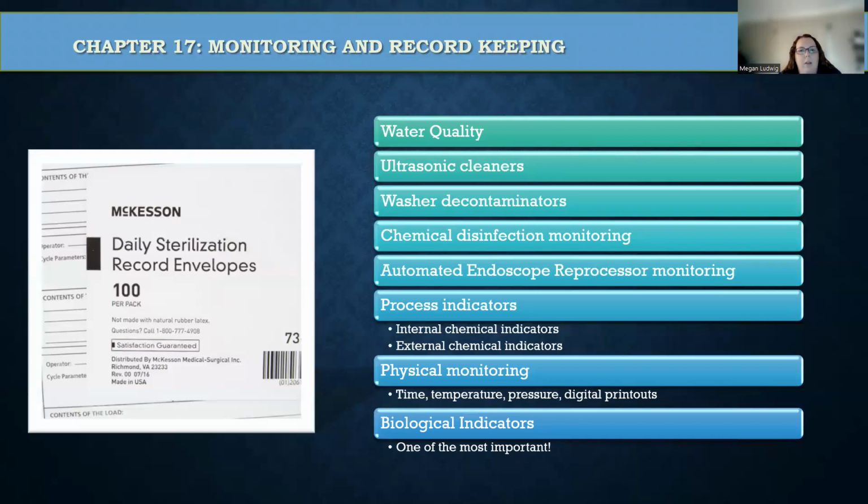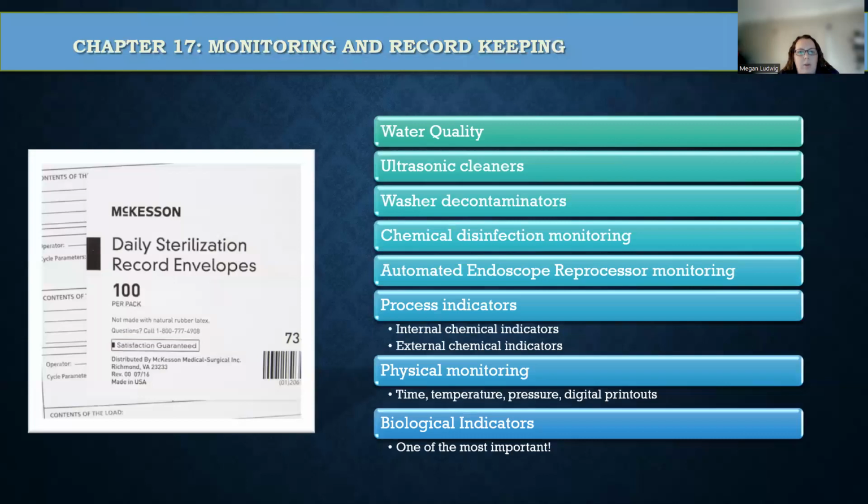And there's a lot of ways to do that. One of the things is checking the pH level. Is that pH level acceptable for the water being used in that sink? There will be a monitor for that, okay? Same with your ultrasonic cleaners. Is it in good working order? Is it meeting all the functional requirements to make sure that ultrasonic cleaner is working properly?